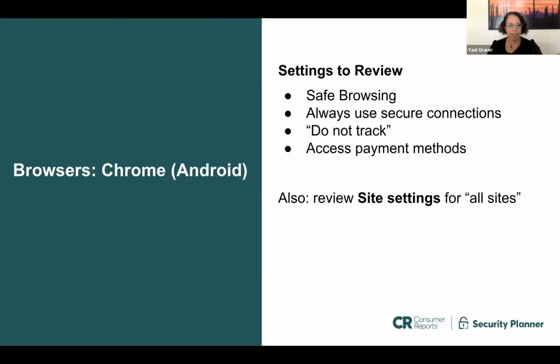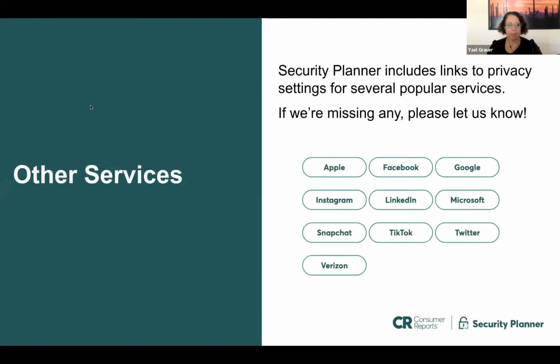Okay, if we go to the next slide. Security Planner has links to privacy settings for different popular services, and we just send you directly to the page on these sites that tells you what the settings are and what adjustments you can make. And if we're missing any, please let us know. I'm happy to add those.